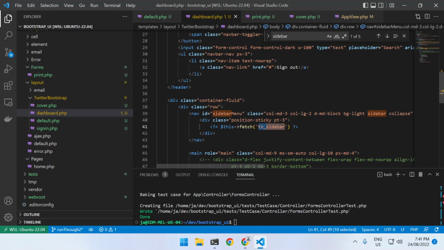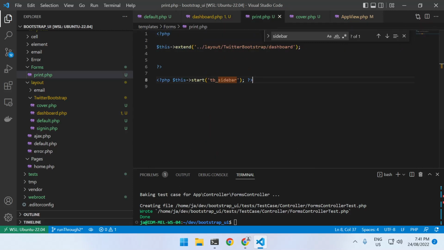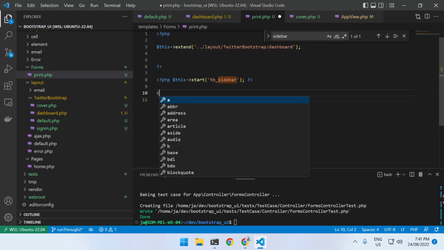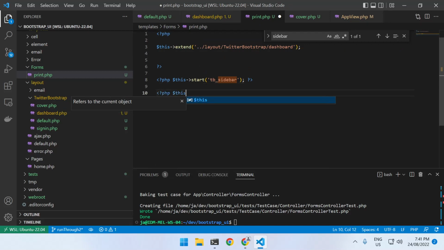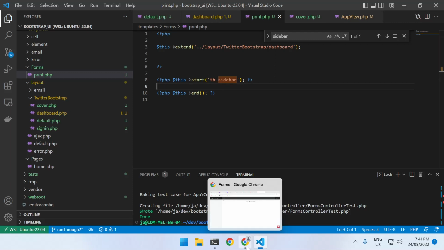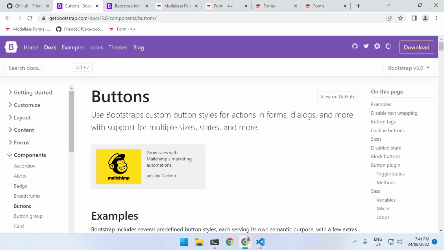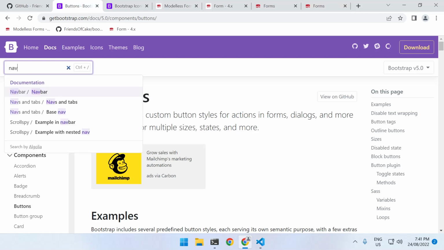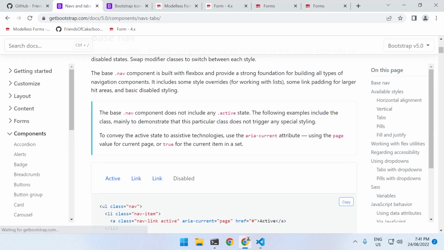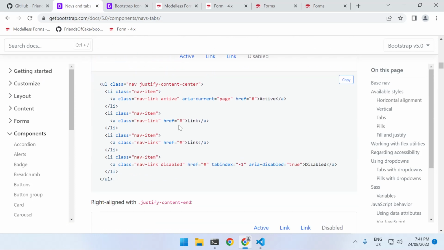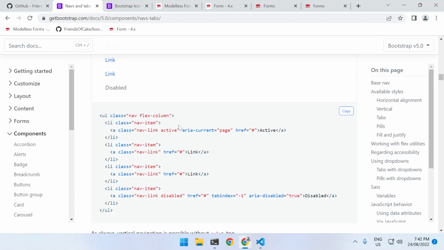Looking at it again, we've got the spelling correct, and now when we're finished, we say this->end, to end that block of code that we're going to insert in the sidebar. Then if we go into our Bootstrap and look for nav, and we look for navs and tabs, we can find what we're looking for. Looking for vertical, there we go.